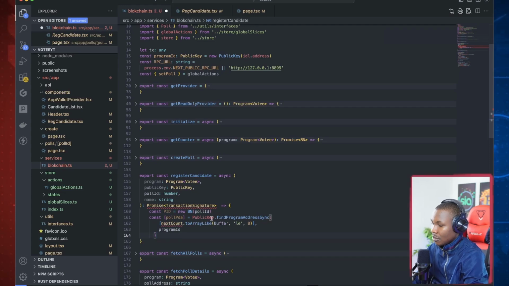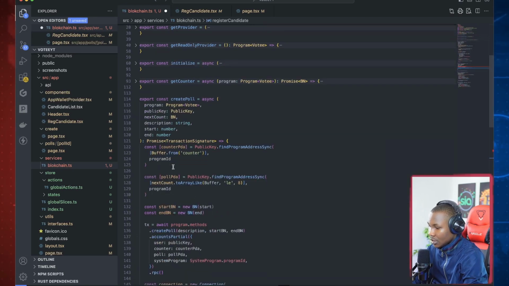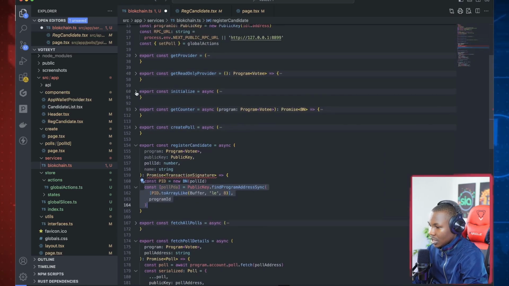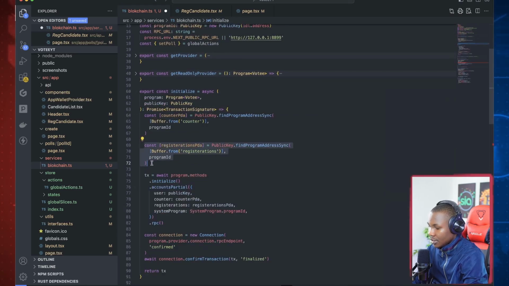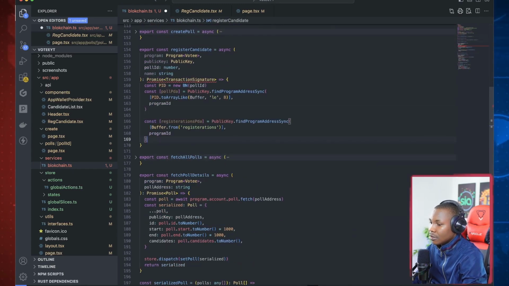So we want to form our own program derived address, but this time we need to use this here. You also need the registrations PDA as well, which we created when we were initializing, so we can just copy this here and not have to write it all by ourselves. So this is the registrations PDA.